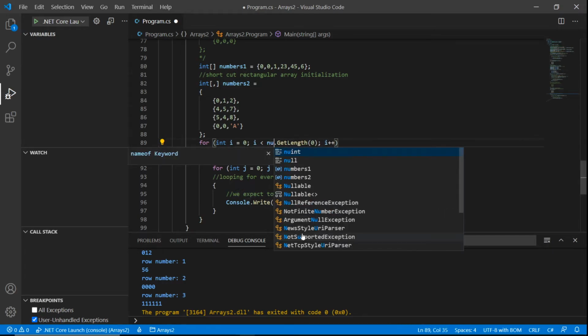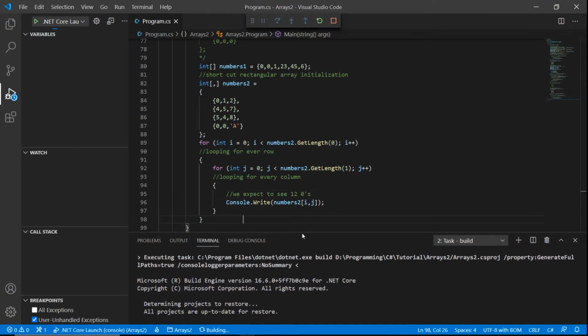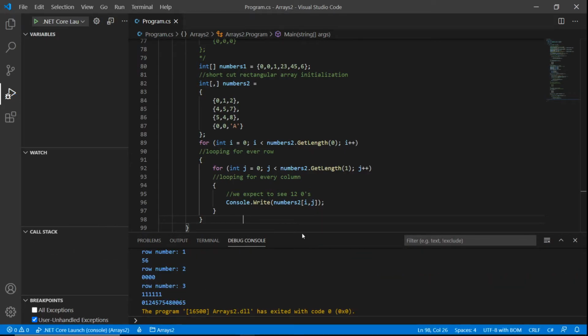Okay, let's run this and see what happens. You see the A got changed to an ASCII value. So be careful that you use the same type.